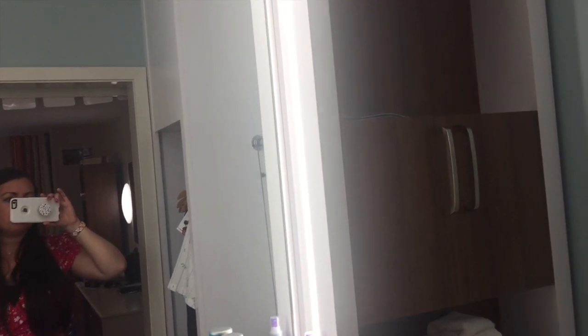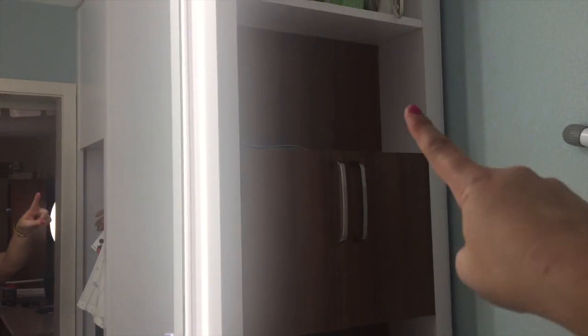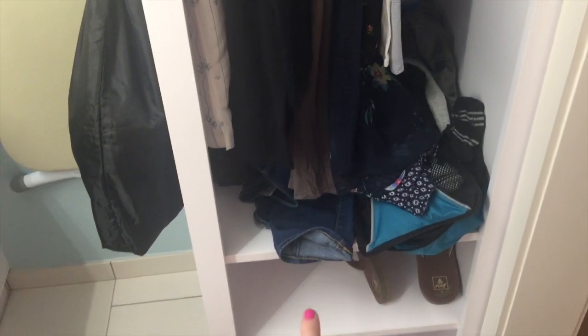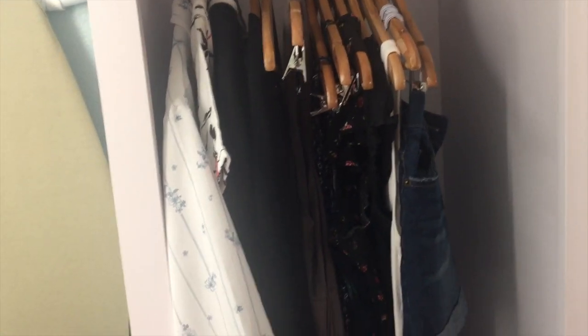They have an iron and a blow dryer, which I moved up to the shelf. I put my blow dryer, curling iron, and other things in here. There's an ironing board, one hook which we've hung our laundry bag on — we put all our dirty clothes in it so it's separate from clean clothes when we get home. Down here there are three shelves: my family used the drawers and I have one shelf for shoes, one empty, plus some hangers.